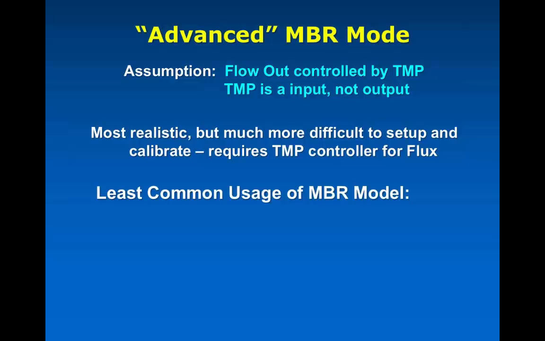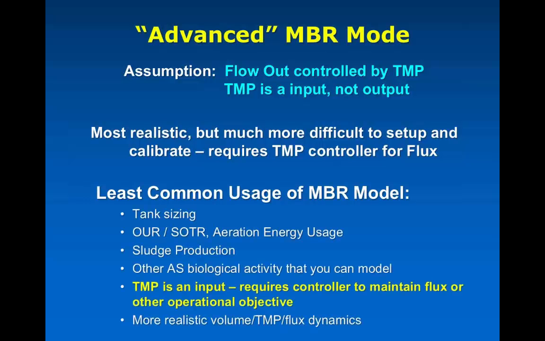little bit. So this is actually the most common, or pardon me, the least common. It's the most advanced, the least common version of the model. And if you turn on all these bells and whistles, you'll find that TMP is now an input rather than an output, but it does allow you to have very advanced control over the flux and to look very interestingly at the dynamics of the system in a very short time scale, to see what is happening during that backwashing phase and during the phase where the scouring is happening, and looking at the dynamics of the actual system that you have.